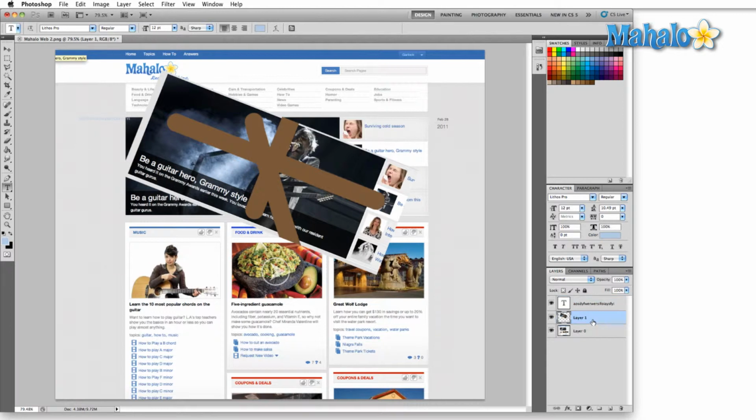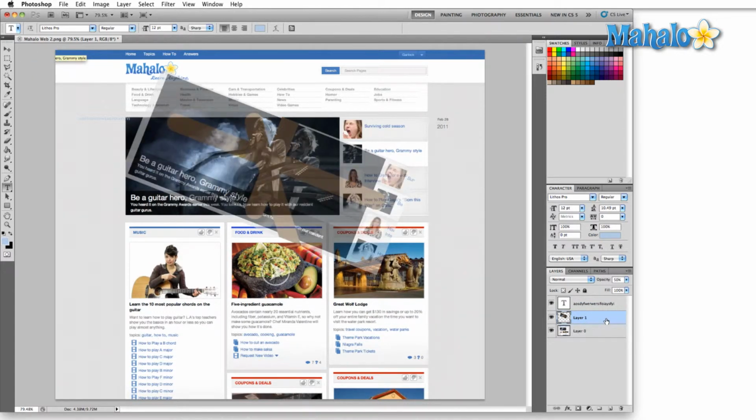While we're on the numpad, the numbers on the numpad correspond to the layer opacity. So if down here we select layer 1, and then we hit 5, it's going to drop layer 1 to 50% opacity. If we hit 2 numbers in succession, for example, 4-2, it drops it to 42% opacity. 99, 80, 37, and if you want to bring it all the way back to 100, just hit 0.